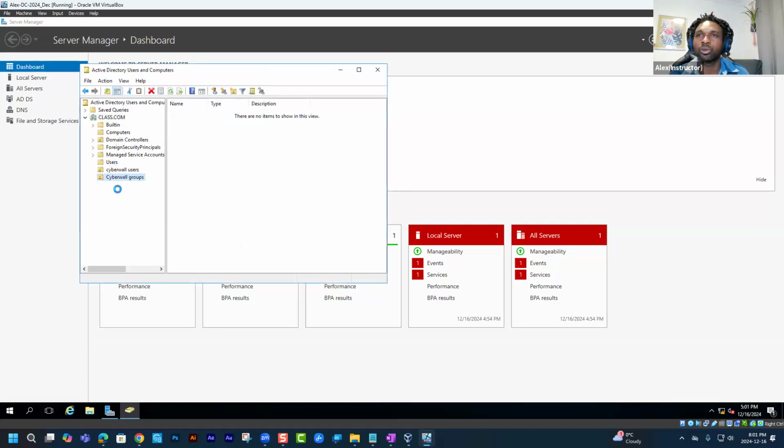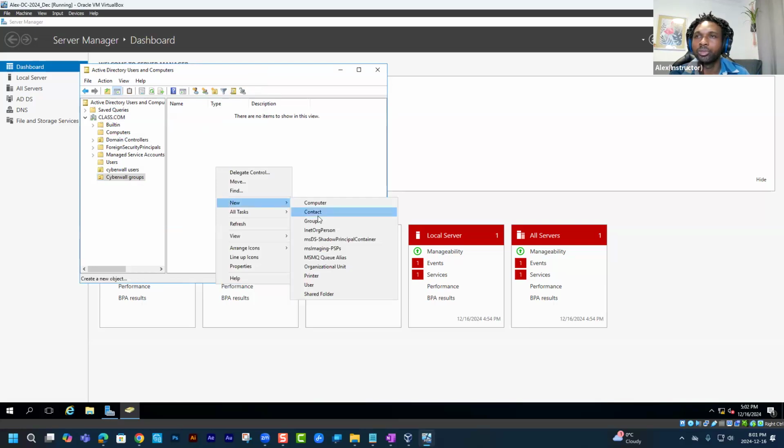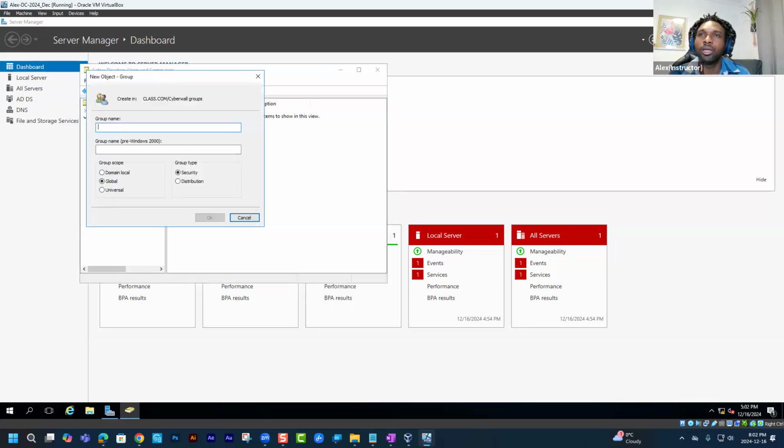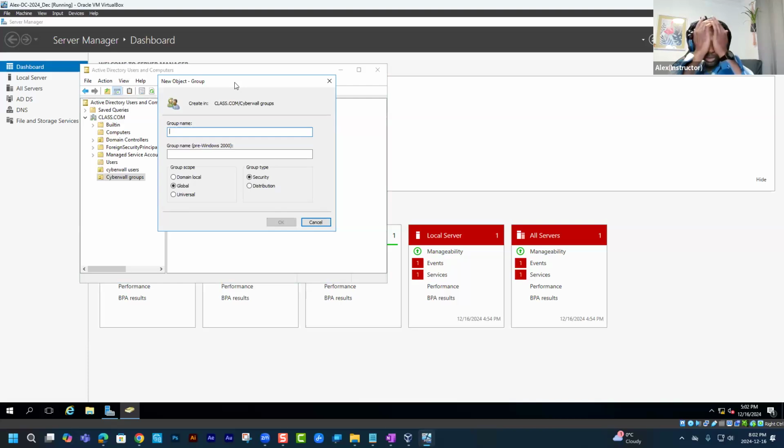Okay, so they are in the same level. In here, I'll right click and new group. In AD, Active Directory, we call something security group, and we don't give permission to people just on their name. We create a security group and we will add those members to it, so that when a person quits, we just need to remove him from the group instead of going to trace each one and finding those activities and all that.